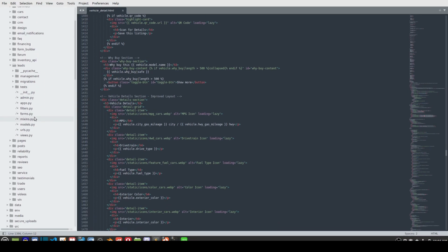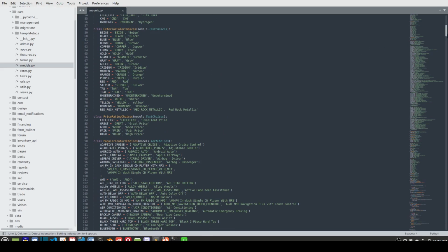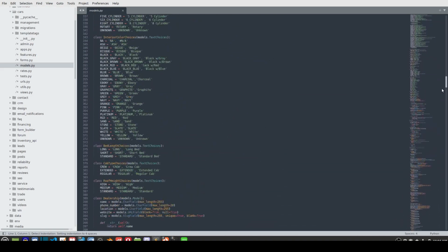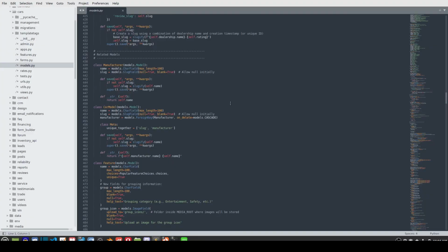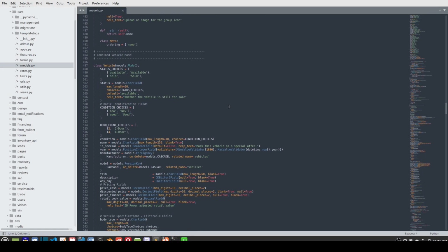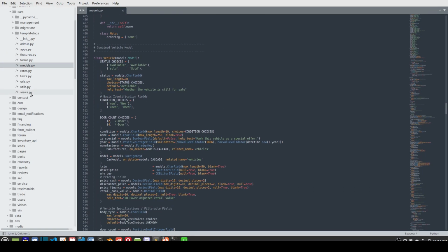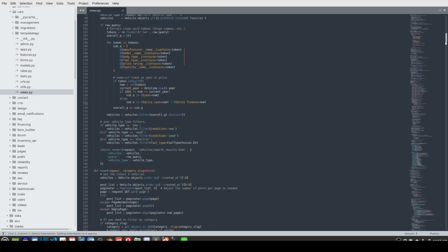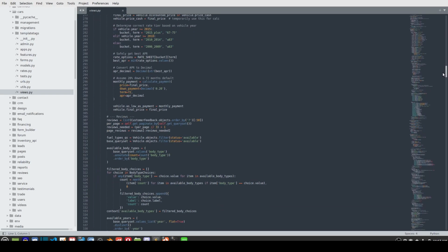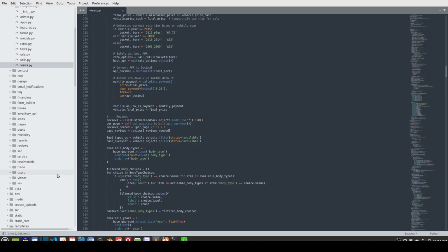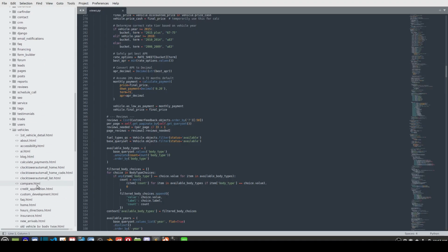So when I send in the content, it comes in through the cars here, models. So it comes through here to the different places in the database, and it's stored here. And then it sends it through the views, and the views does all the math, the calculations, and everything else. And then it shows it up on the template that's over here.